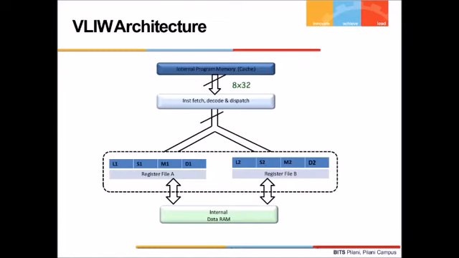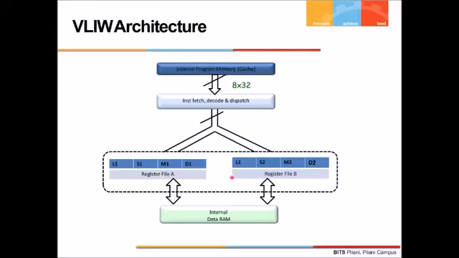So in this example, you can see this is the instruction pipeline for TMS, that is TI's DSP processor, and it has multiple units. You can see L1, S1, M1, and D1, and L2, S2, M2, and D2. So it has two parallel execution units, and in fact, things can be executed in parallel between L1 and S1 and L2 and S2, etc.